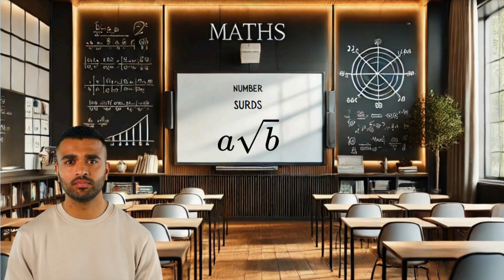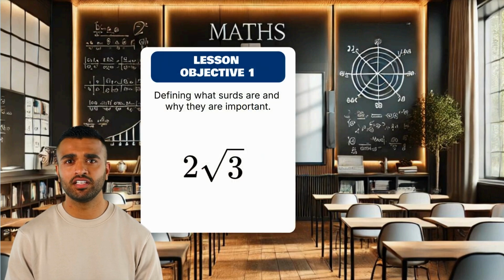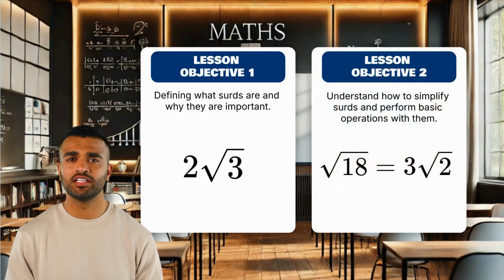In today's lesson, we explored the concept of surds, a crucial topic within powers and roots in mathematics. We started by defining surds as irrational numbers that cannot be simplified to remove the root, such as root 2, root 3, and the cube root of 5. Next, we delved into the process of simplifying surds by identifying factors and perfect squares within them, enhancing our ability to handle these expressions efficiently. We then moved on to expanding brackets involving surds using the distributive property to manage expressions like root 2 plus 3, root 2 minus 1.